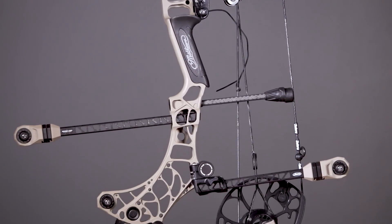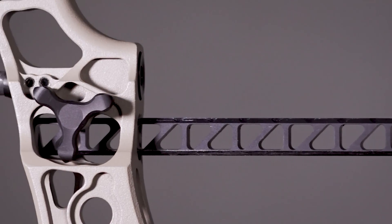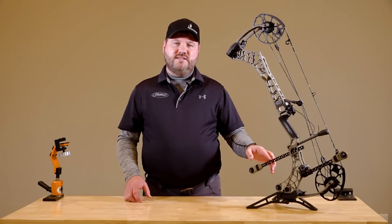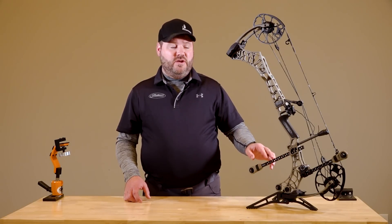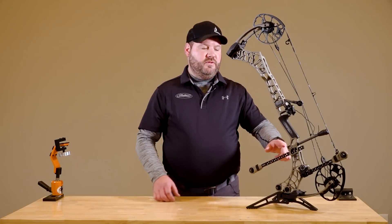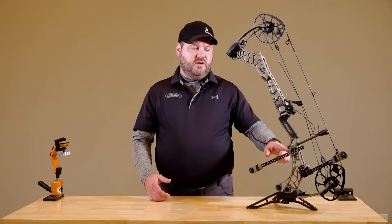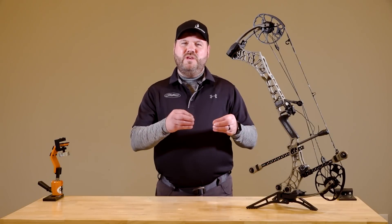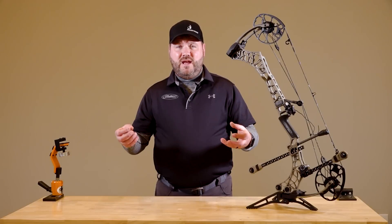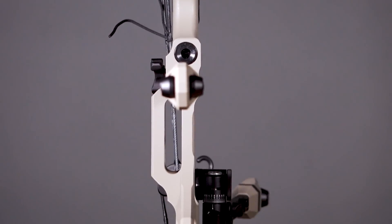Something you've already fixed your eyes on is a brand new stabilizer setup — the bridge lock stabilizer system from Matthews. We've all had different style stabilizers and we know stabilizers to be carbon, but this year Matthews is going all aluminum on the bridge lock stabilizer. That means incredibly strong construction with absolutely no weak points. In years past we always had a quick disconnect — a piece of carbon attached to aluminum with a stud threading into the riser — which always created a weak point adding vibration and sound. Now we have an entirely aluminum setup that incorporates right into the riser with no weak connection points.